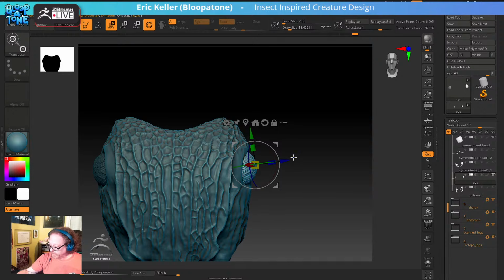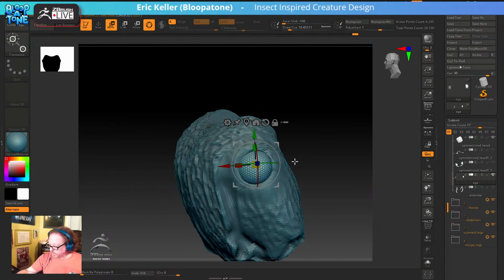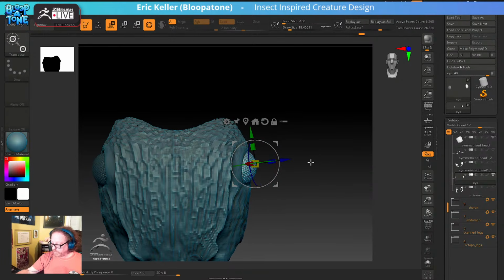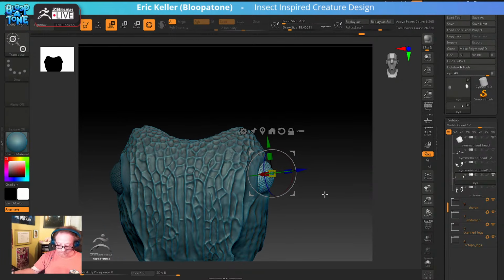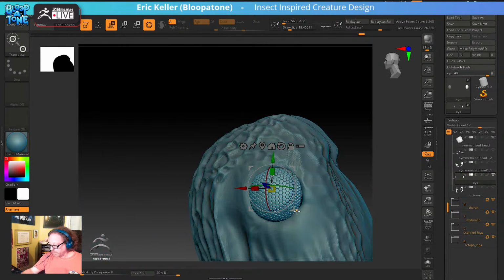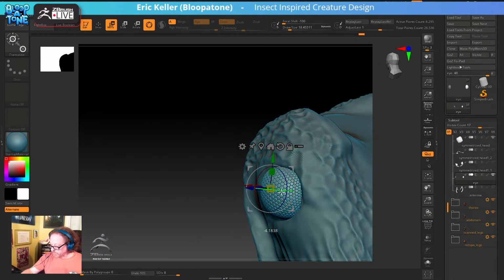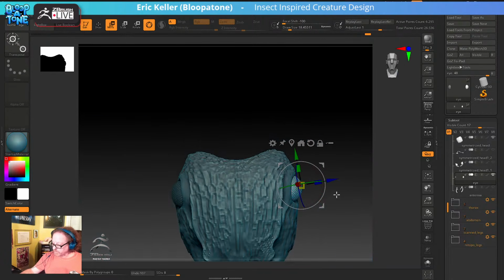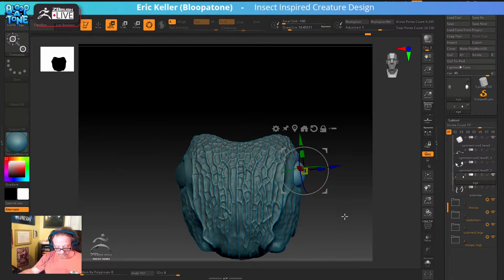Pablo has some really great insect brushes, including some insect eye brushes. But when you're sculpting them directly, it can be really hard to get them consistent. If you want something that's kind of wonky, then you can sculpt each lens individually, and that'll look pretty good. But if you want something that's kind of neat, because I could always take this and make it a little bit more organic. Of course, I just screwed up my symmetry on this, but that's okay.